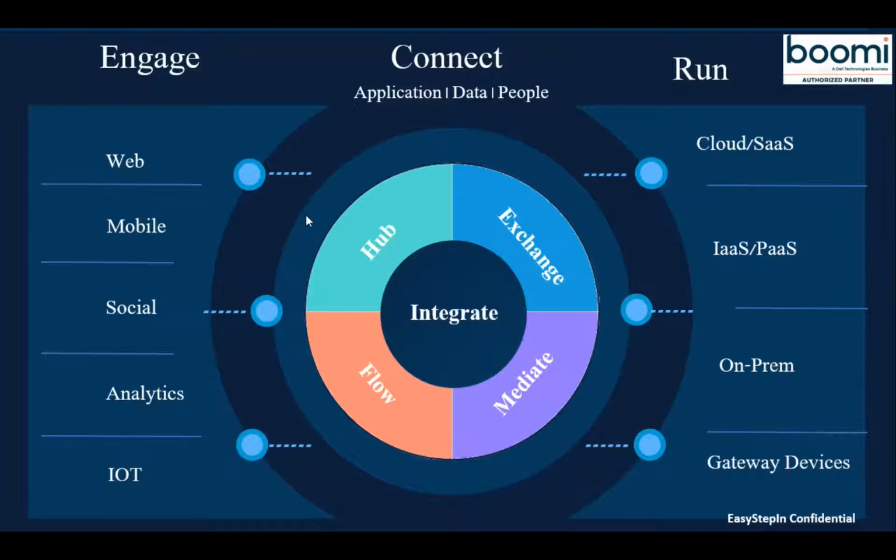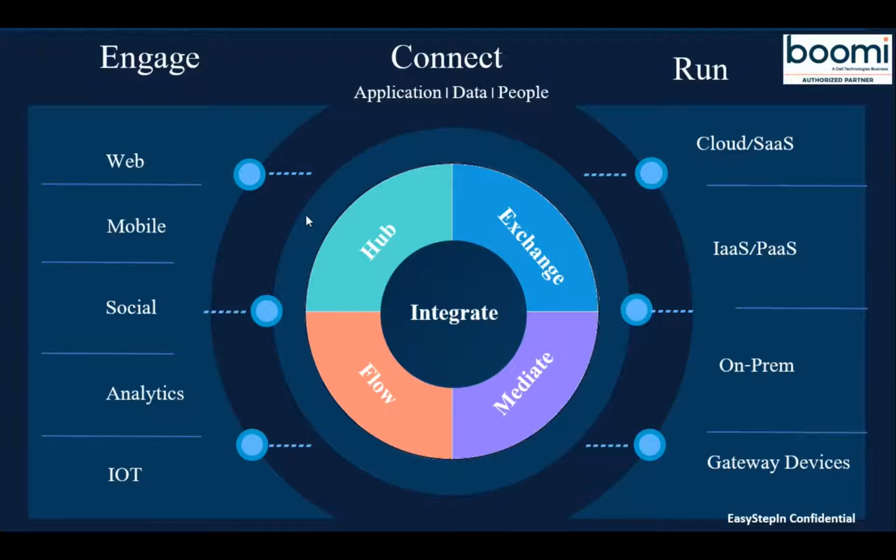Exchange is a new word, but traditionally we call it B2B, which means you can integrate data across organizations, between two or more organizations. Boomi supports all types of EDI transactions and different EDI standards such as X12, EDIFACT, HL7, and RosettaNet, and you can also do your own custom standards.